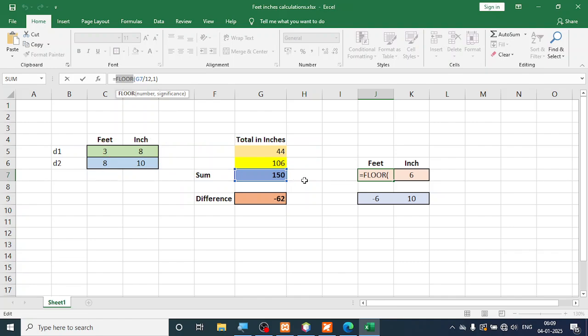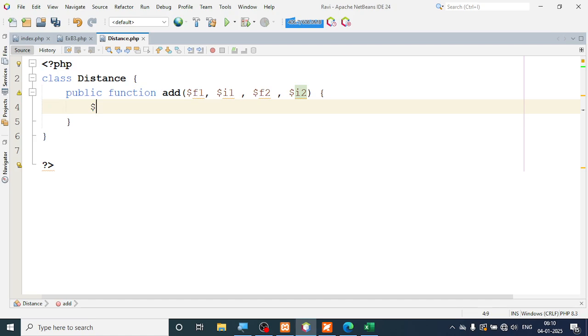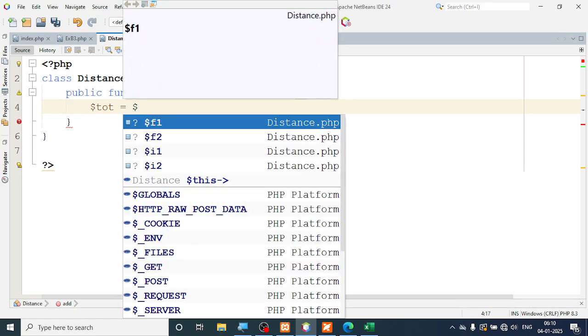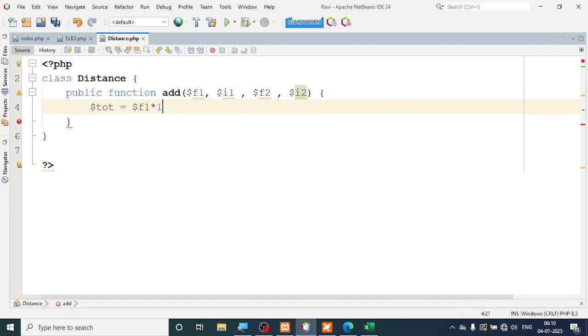So let's do that thing. What is the first thing? Feet1 into 12 plus inch1. Feet2 into 12 plus inch2. So let us find the total of these two. Let me go here and say total is $feet1 into 12 plus $inch1.